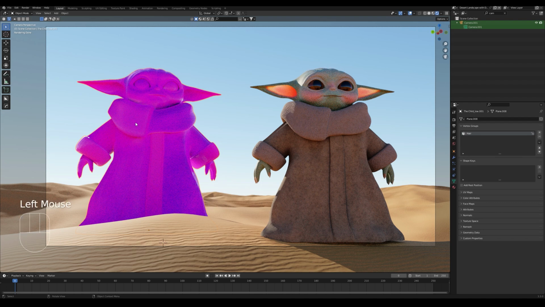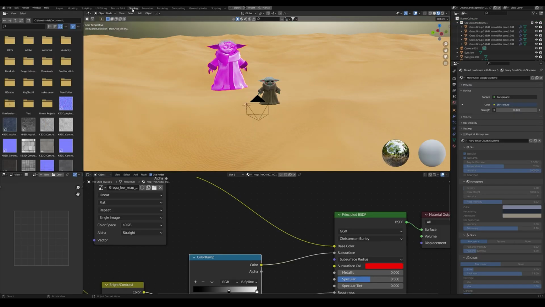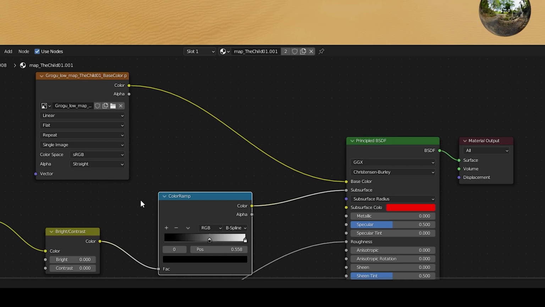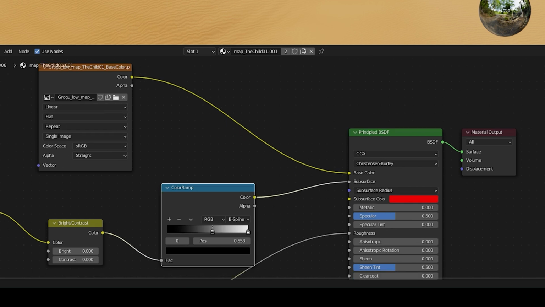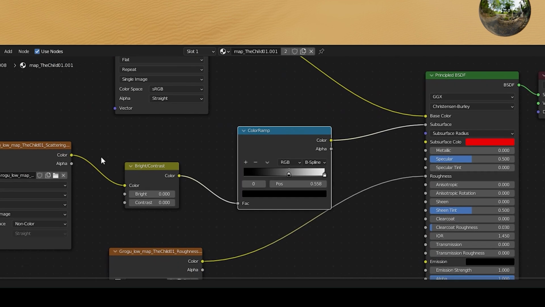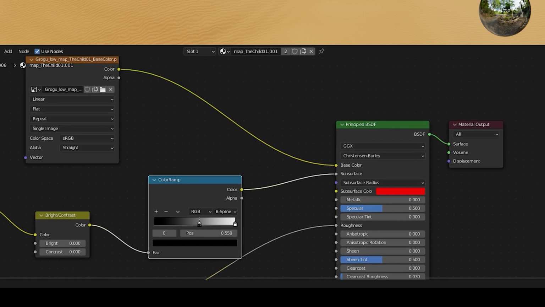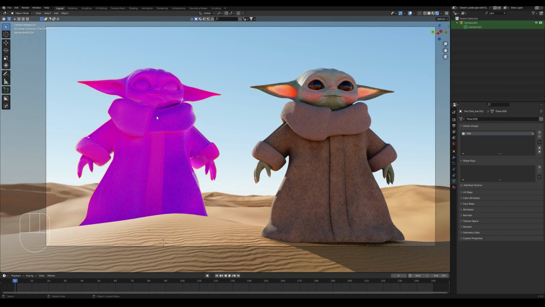And if you click on the model and you go to Shading, you will see that this setup seems to be okay. There seems to be some kind of texture setup, but it's pink. It's not really working. So what's wrong? The problem is Blender can't really recognize the textures and it doesn't know where to find them. So you have to help Blender make the model look like the one on the right side with all the textures. So you have to locate the textures for Blender.